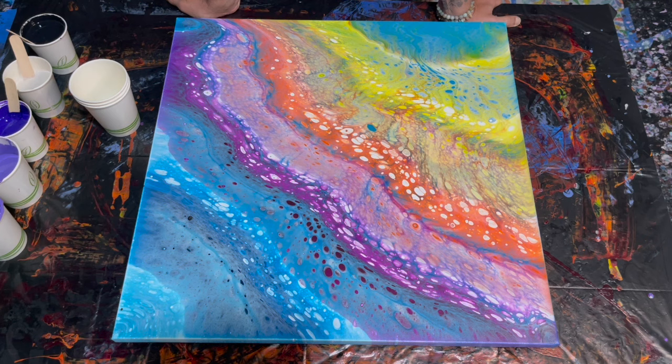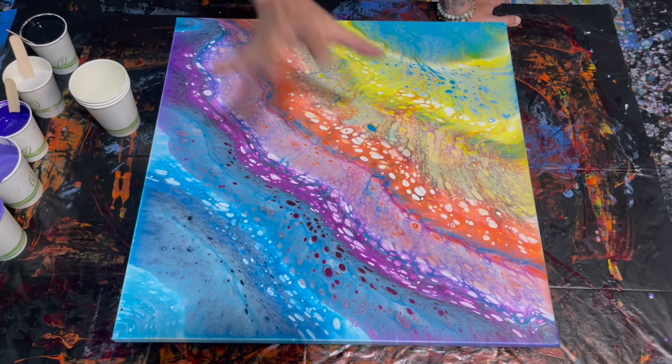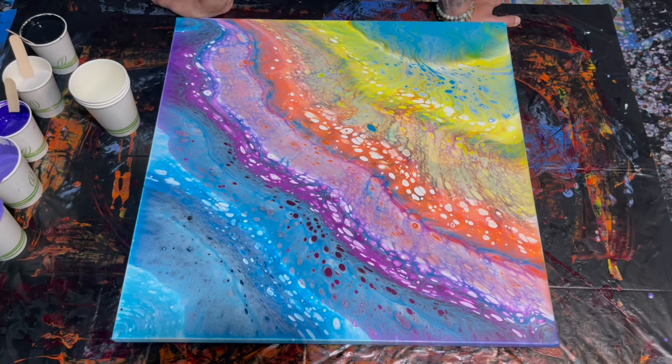I have in mind to do a landscape flip cup pour here in some dark and moody colors. It's gonna be a two-part process. I'm gonna do the flip cup landscape here, let it dry, and then add something to it at the end. And I'll show you that when I do.